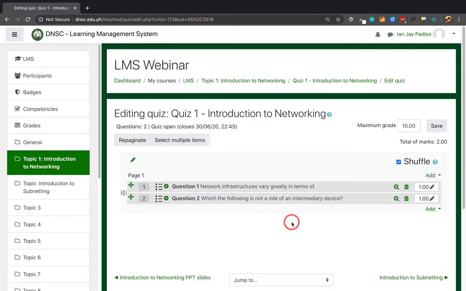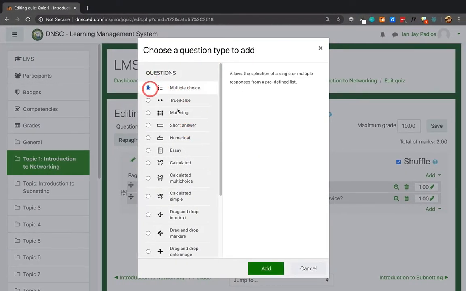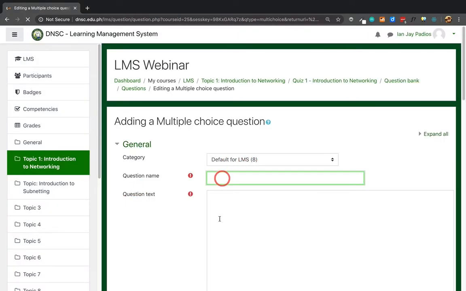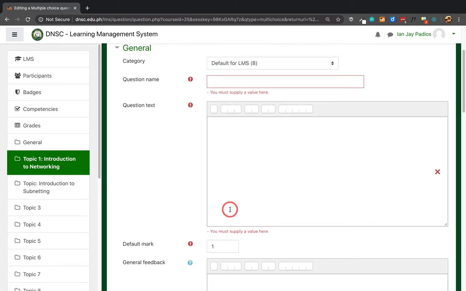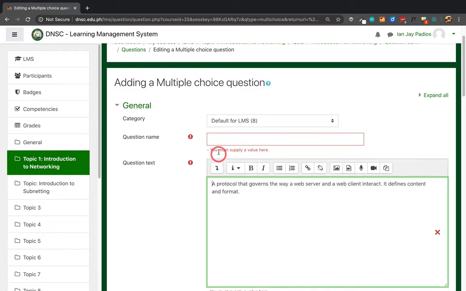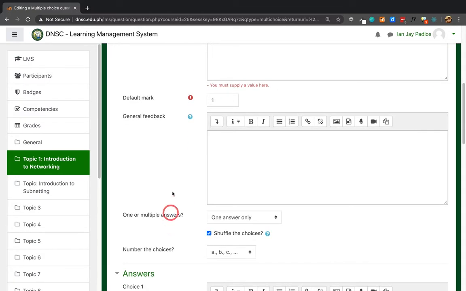Okay, let's add another question. Another multiple choice question, so multiple choice, add. This will be question number 3. Default mark is the same, 1.